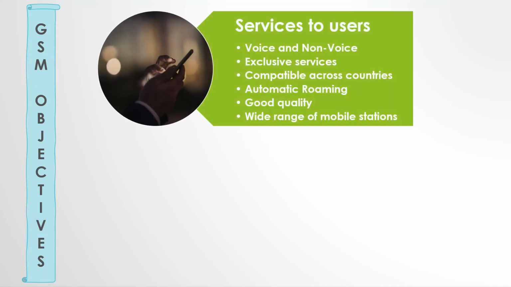When it comes to objectives of GSM, there are primarily two aspects to it, that is regarding services being offered to users and the overall system performance. Let us look at the objectives which are related to services to users. GSM system should provide both voice and non-voice services and facilities that are compatible with already existing fixed networks such as public switch telephone networks (PSTN), integrated services digital networks (ISDN) through the standardized access to these networks.